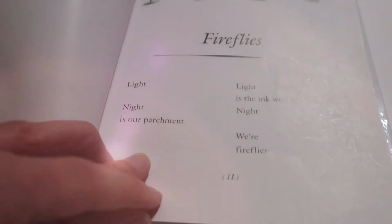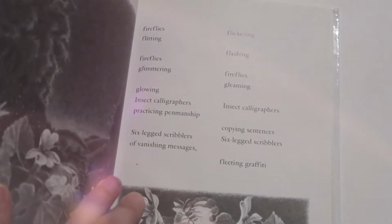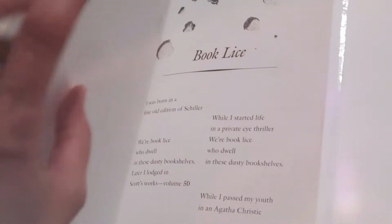This next book has nothing to do with the fall or with Thanksgiving, but I saw this book and I was really excited about it. It's called Joyful Noise, Poems for Two. And I remember when I was young, like my son, and I was introduced to poetry, my teacher had a book like this where two of us would recite the poem together. So I don't know if you guys have ever heard of these types of poems, but my son will read one line and I will read the other, but some words we have are said together. The side on the left he would say or I would say, and the side on the right the other one would say. And when the lines meet up, we would say those lines together.